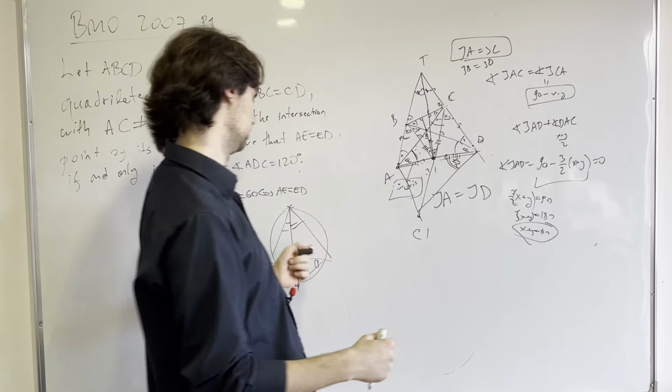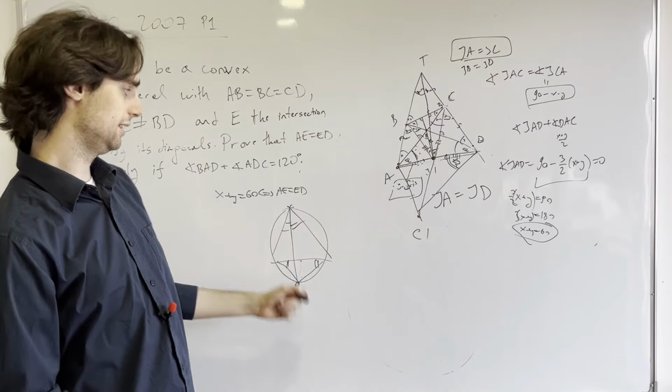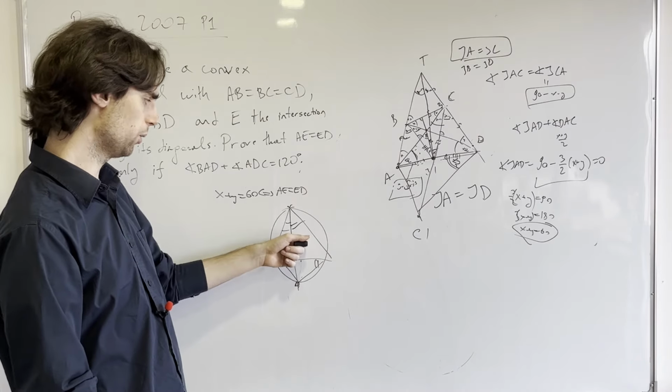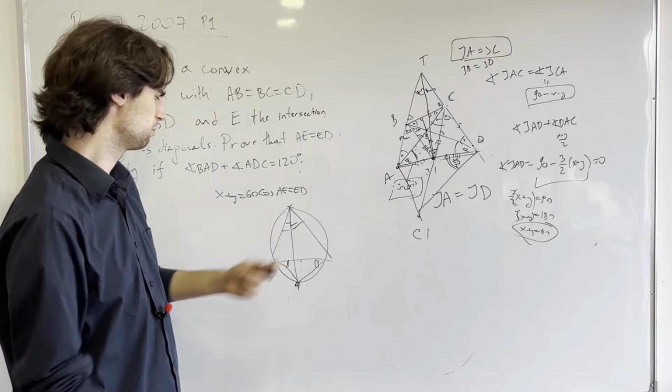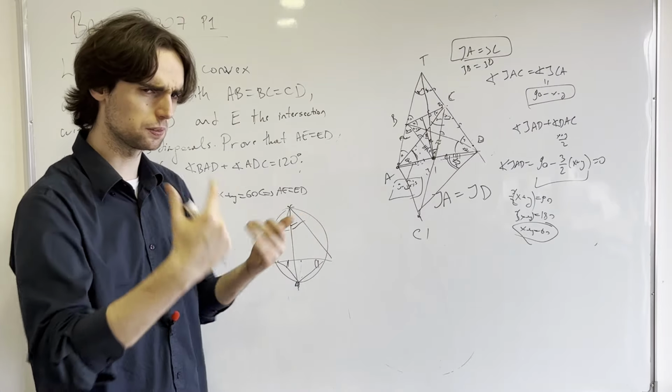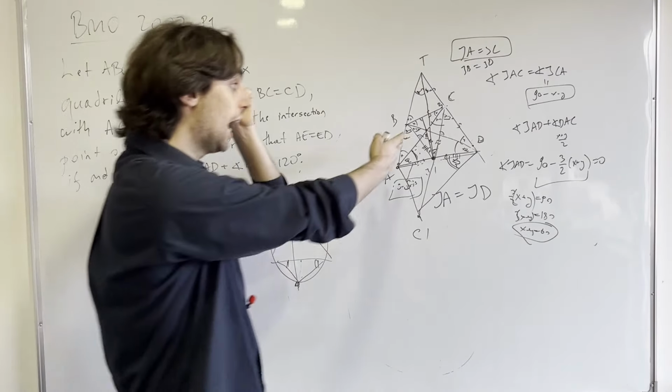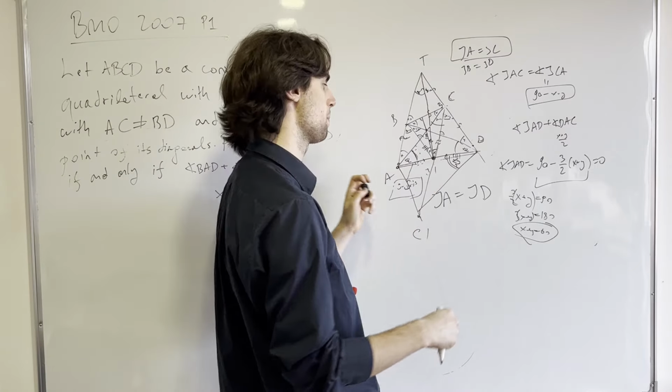And in fact, I can use this lemma. It's a very common lemma. If you didn't see my video on the lemma, check it out, but it's just proving this. I think it's a useful thing to have in the back of your mind because this can hide concyclic points well.